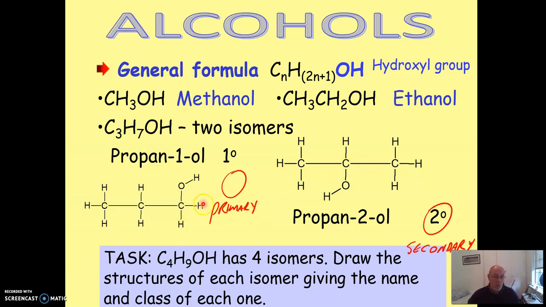So these are the 2 different isomers of propanol, propan-1-ol and propan-2-ol. Here's a little task for you. Stop the video and go and have a go at this task. C4H9OH has got 4 isomers. There's the normal straight chain butanol, butan-1-ol, but there's 3 others. Now go and have a look at them. Stop the video, please. Take a piece of paper, sketch them quickly, and try and name them as well. And then come back here and see if you're getting them right. Think about the class of the alcohol as well. Try and see if you can assign them a class, primary or secondary. Alright, so stop the video now, go and have a look at that.